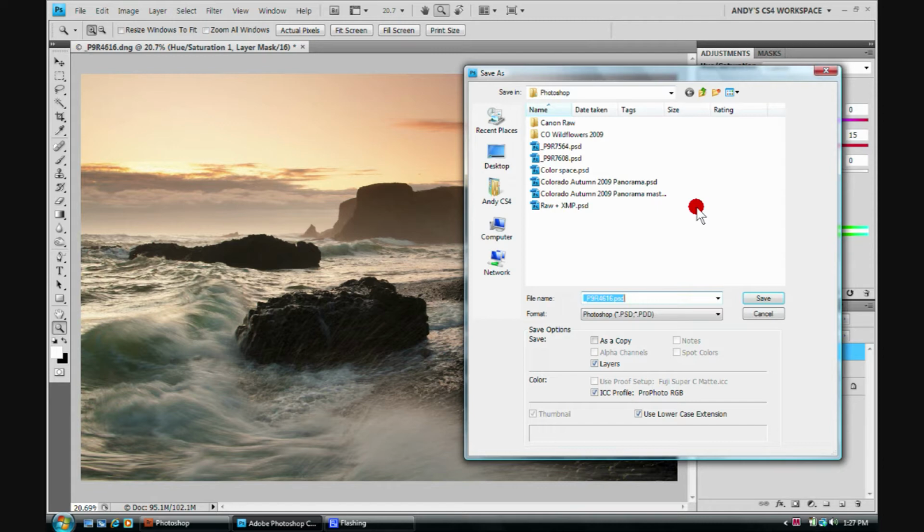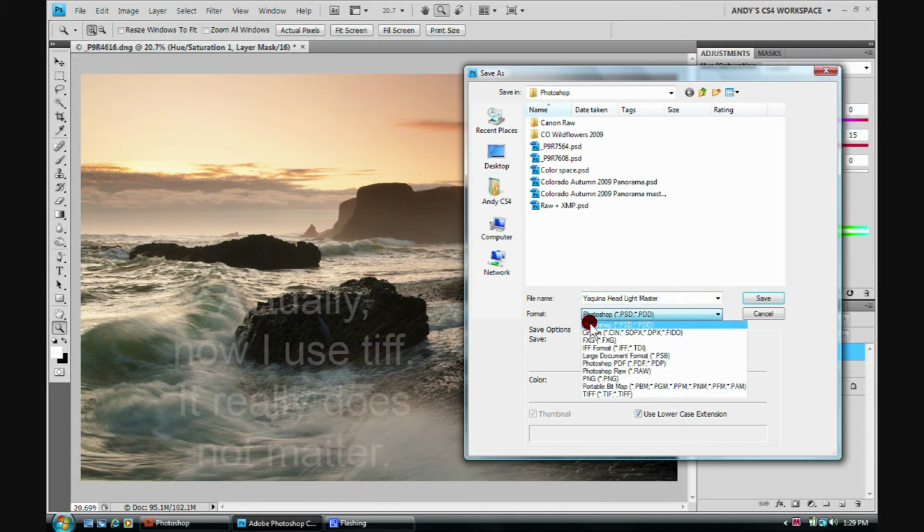I might call this Yakina headlight, and then I'll follow that up with master. It's going to save with the correct ICC profile, the ProPhoto color space. It does have layers, and I am saving my master files out as PSD.